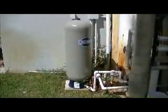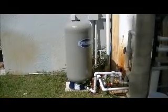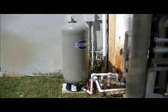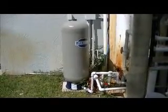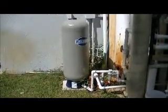Here we show the plumbing coming from the well field and returning to the well field. And here we have a check valve in the line that comes from the pump to maintain pressure in the pump well so that the water doesn't drop back into the well each time. There's a pressure tank. This tank is a little larger than is necessary for this Grundfos system, but it does no harm.